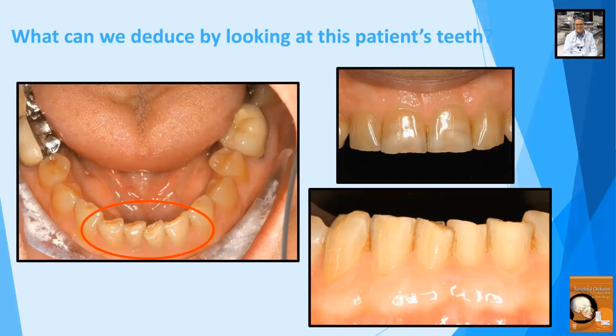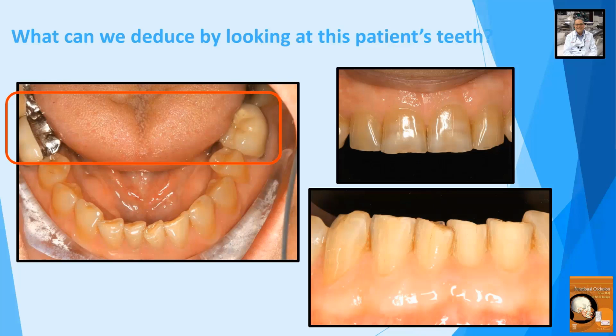Looking at the bottom teeth, we can see that there is wear of the lower incisors. Again, you can see the dentin and the chipping. Look in the back here. We got two crowns on one side and one crown on the other, and they kind of look different. Maybe they were done at different times, and maybe even by different dentists, because they have a different style.